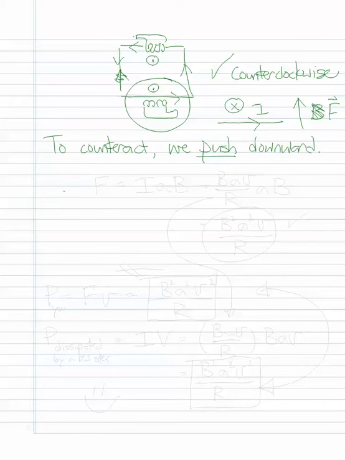Okay, back to the story at hand. So we said that force is equal to I, and the L is just this length down here, which was called A, times that B field. And I can now substitute in what I had for the current. I already got that part from before. I had BAV over R, times A times B, which is, putting things together, B squared, A squared, V divided by R. And that's the answer.